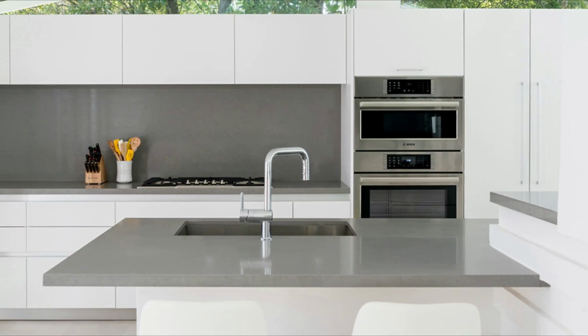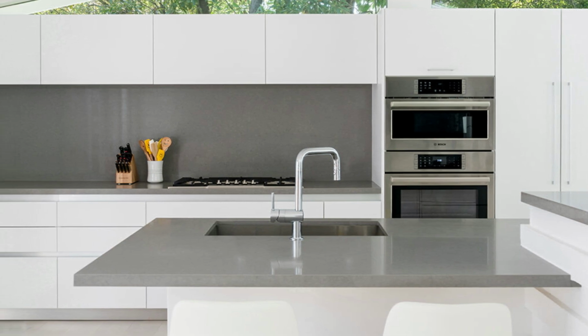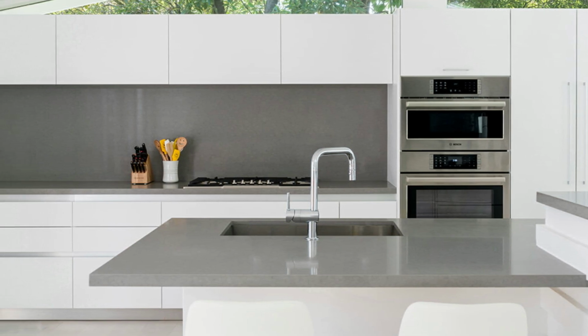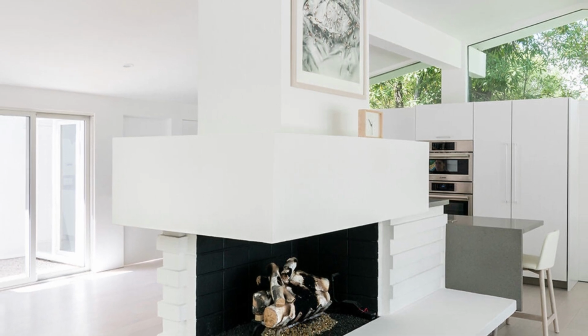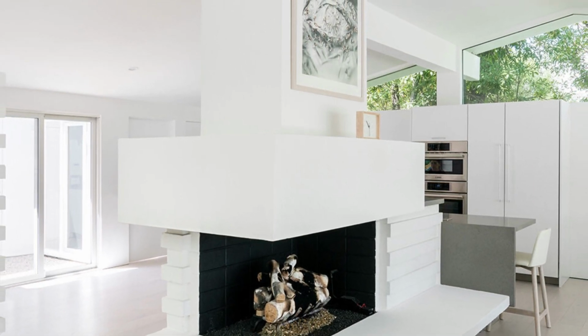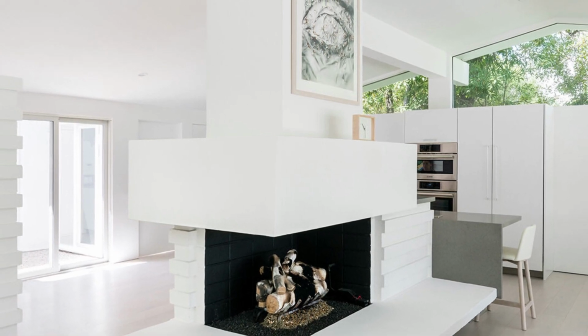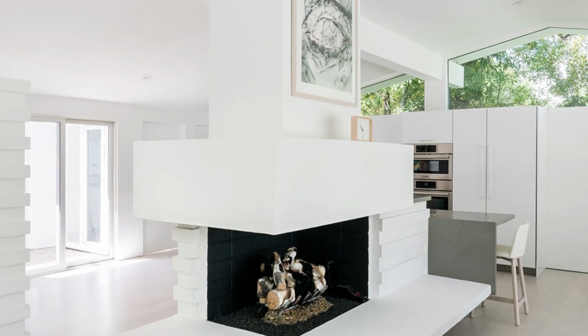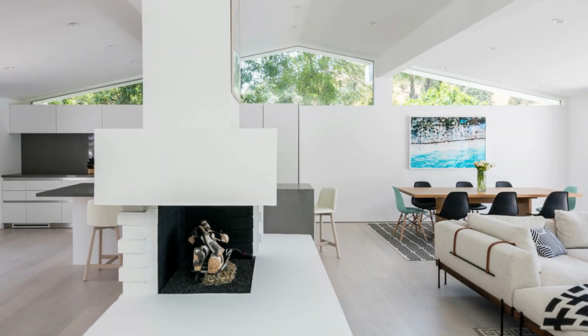The living room seamlessly connects to the pool and patio, enhancing the indoor-outdoor flow characteristic of California living. Warm tones and varied textures offset the white palette, preventing a sterile ambience. Custom and vintage furnishings curated by the clients add an eclectic touch, departing from a purist mid-century style. Tribal fabrics inject color and texture into the space, creating a vibrant yet inviting atmosphere.